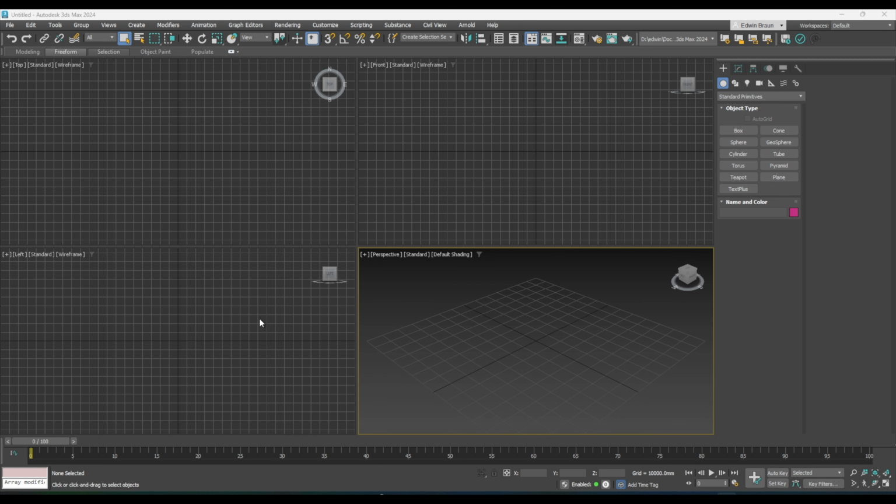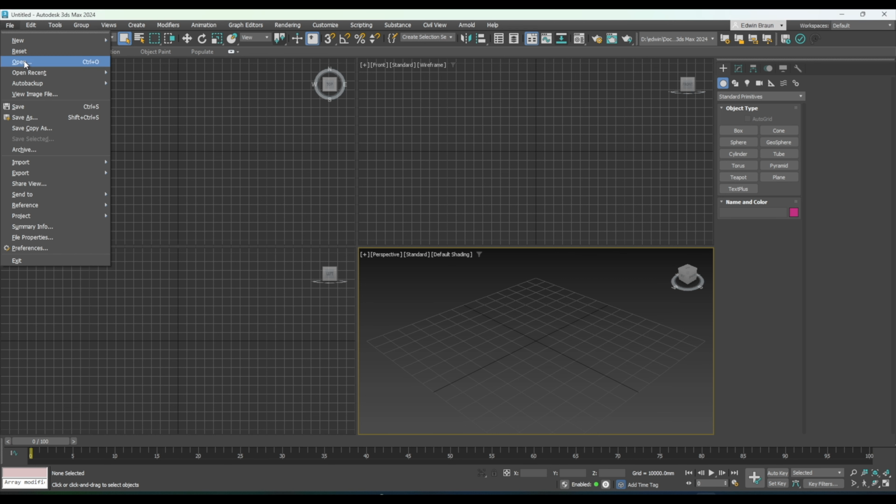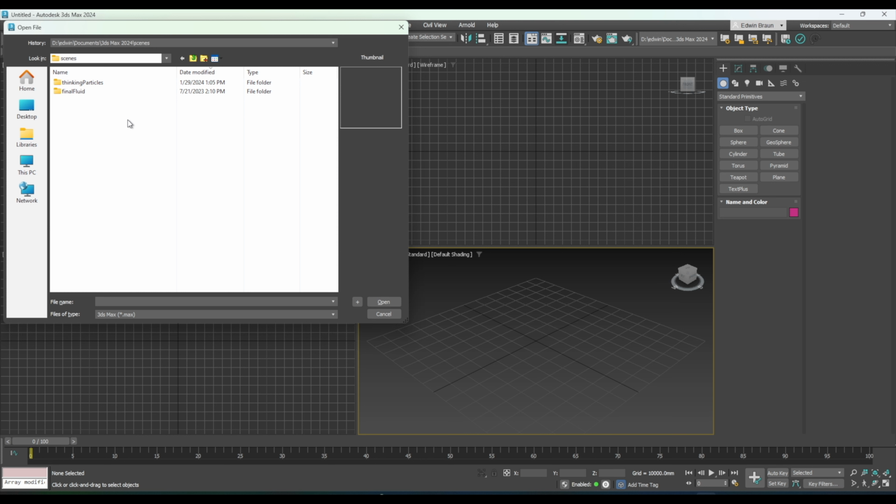So let's just start with loading the sample scene I was talking about. So we're just going to our file open, and when Thinking Particles was installed, we automatically installed a lot of Thinking Particles sample scenes for you to explore. And those sample scenes, there are really a treasure trove. You can find a lot of answers just by loading the scenes or even use those as your base to start off.